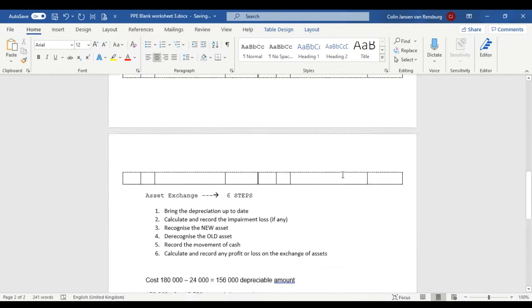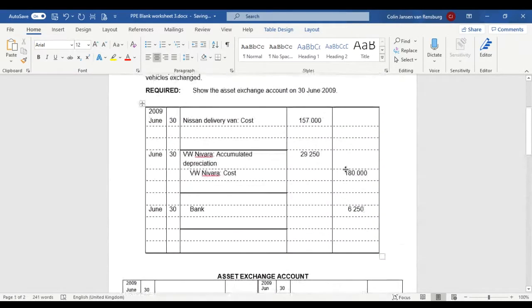Now, how do we go about doing that? Ladies and gents, it's simply a matter of making sure that this one long journal entry balances. Does it balance? So that is what we must now go and do. I say this a little bit tongue-in-cheek, but very often it's quite true in financial accounting. If you've got a long journal entry and it doesn't balance, then sometimes you just make it balance. You force it to balance, and then once you've done that, you go and rationalize, or think, what does that entry actually mean?